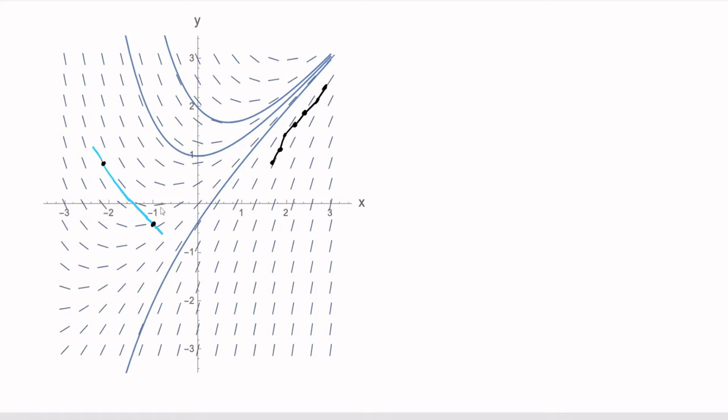If I pick too big of a jump to do here, from here to here, then the directions might change pretty radically from the original directions I had. So what Euler figured out was, okay, I can't take too big of a jump here. If I take a smaller jump, then I will more accurately be able to follow the solution curve.